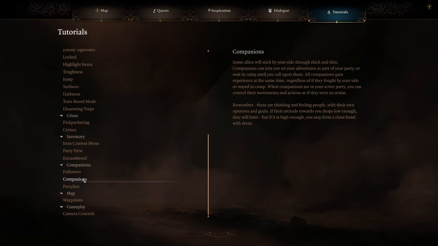Companions. Some allies will stick by your side through thick and thin. Companions can join you on your adventure as part of your party or wait in the camp until you call upon them. All companions gain experience at the same time, regardless of if they fought by your side or stayed in the camp. When companions are in your active party, you can control their movement speed, movements and actions as if they were an avatar. Remember, these are thinking and feeling people with their own ambitions and opinions. If their attitude towards you drops low enough, they will leave. But if it's high enough, you may form a close bond with them.